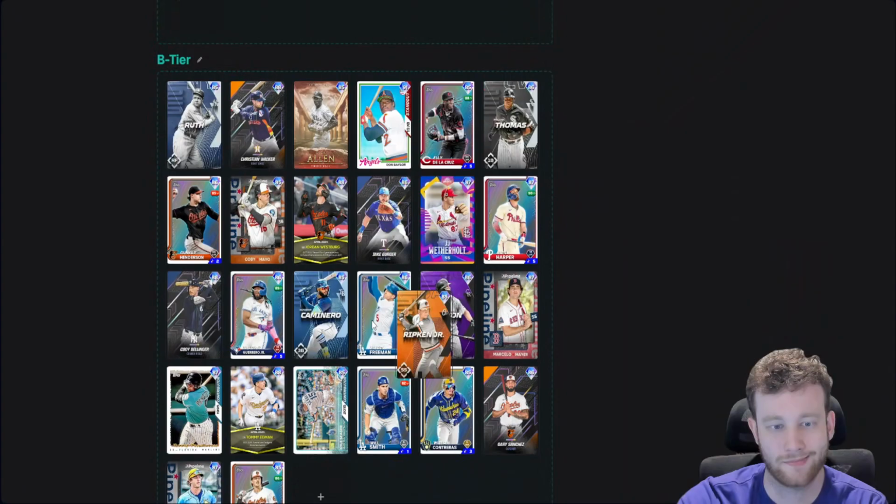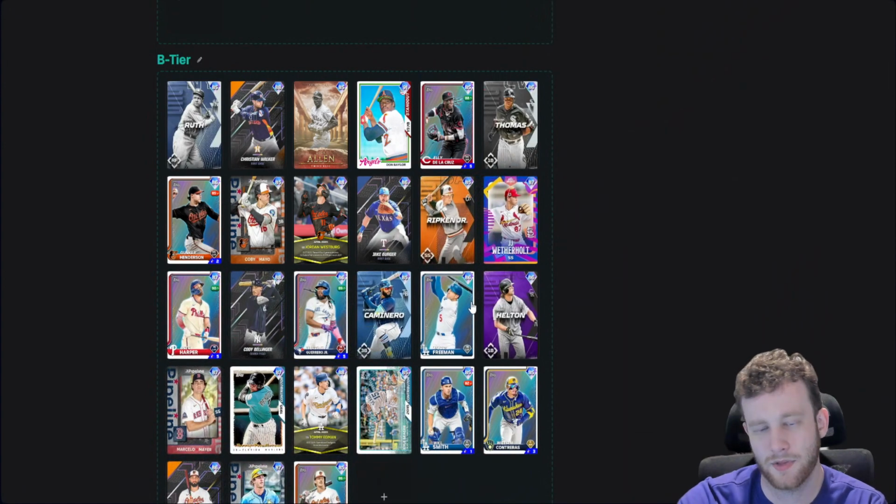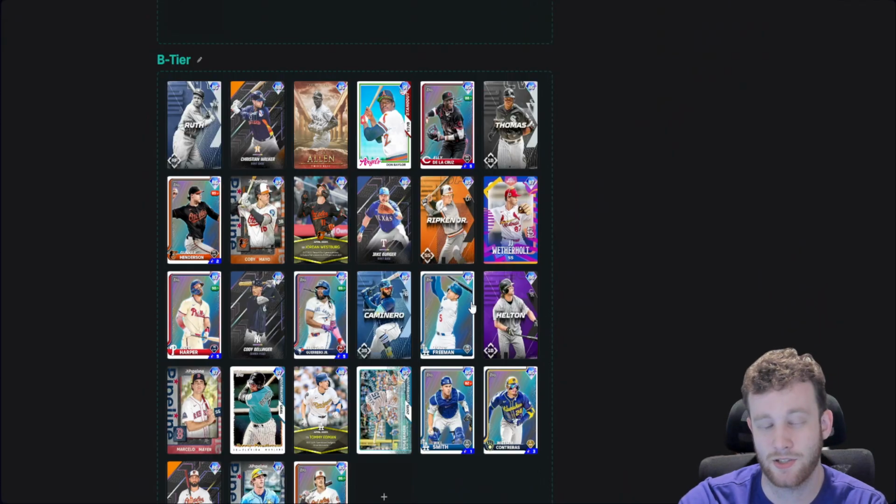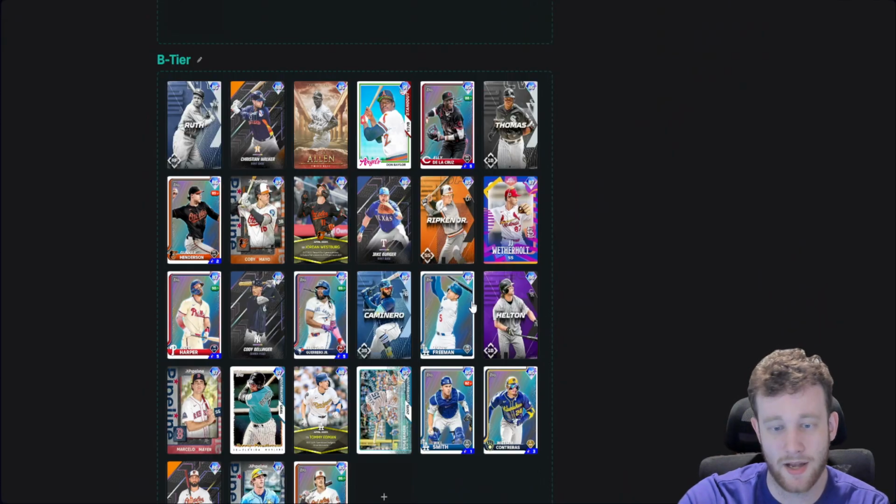Ripken, let's see, who's the shortstop comp here? Like JJ Wetherholt? Yeah, I think they're pretty similar, where I probably ideally wouldn't run either of them, but if you do want to run them, there's not a ton of issues with it. I don't hate it.